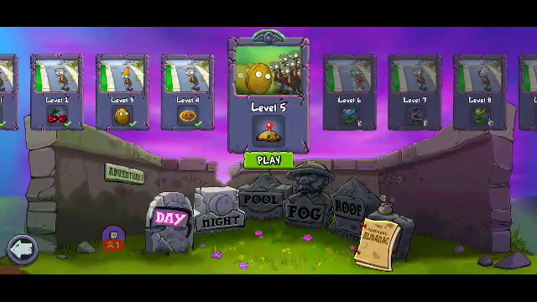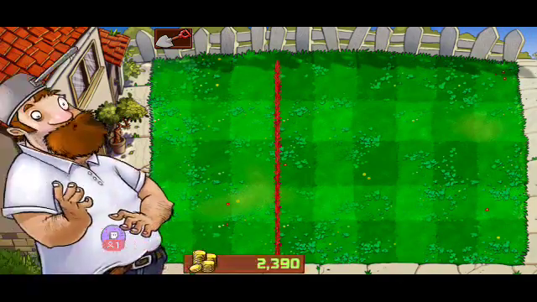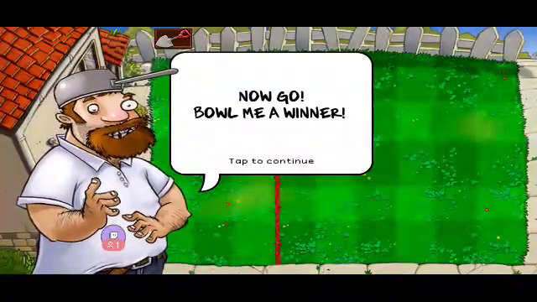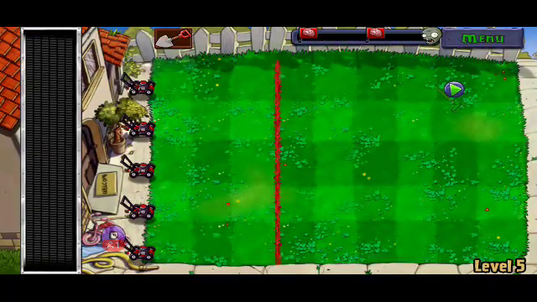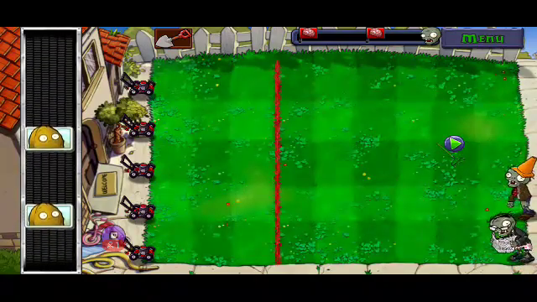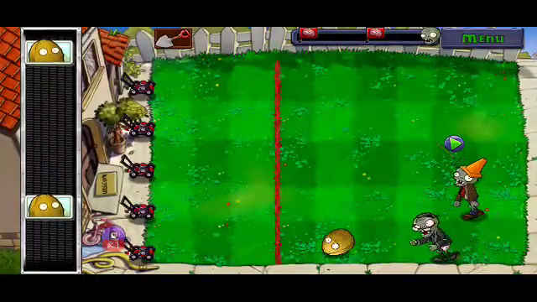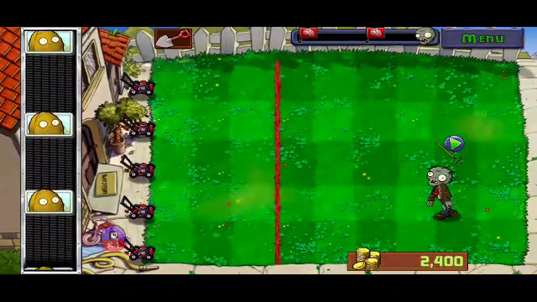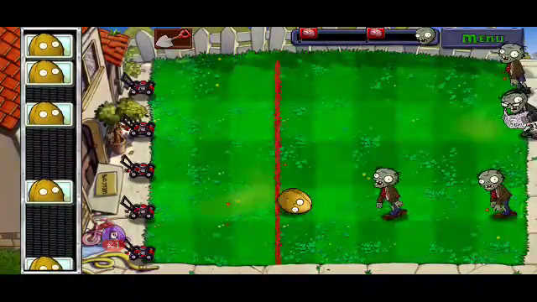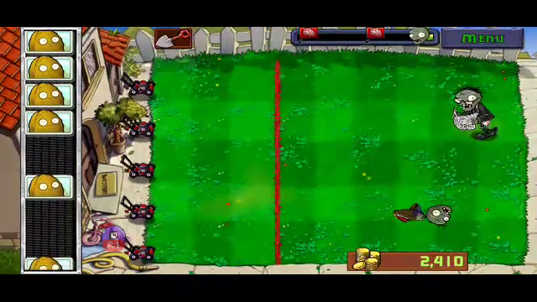Okay, let's play. Fifth level. Looks like walnut bowling again. So I wonder how difficult it will be compared to the first time around. Maybe we won't get any explode-o-nuts or something like that. Let's see. Okay, so this time we have the newspaper zombie starting things off. Okay, so I missed the newspaper zombie.